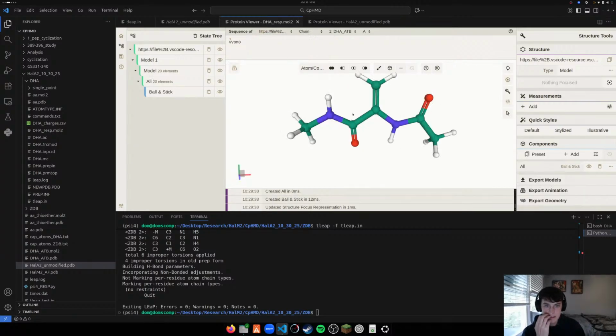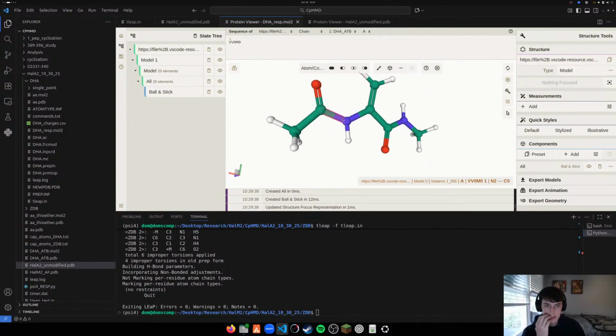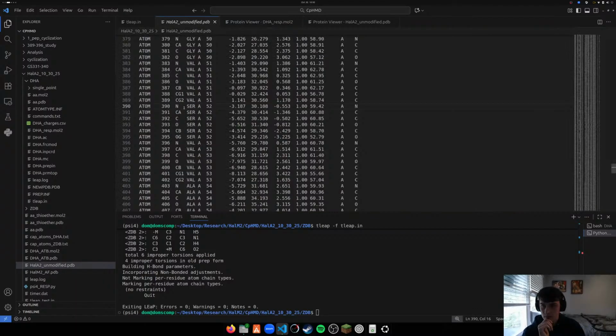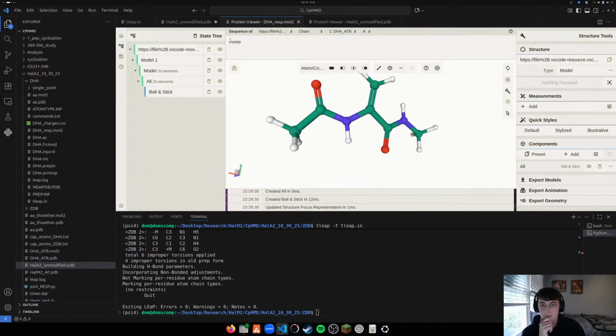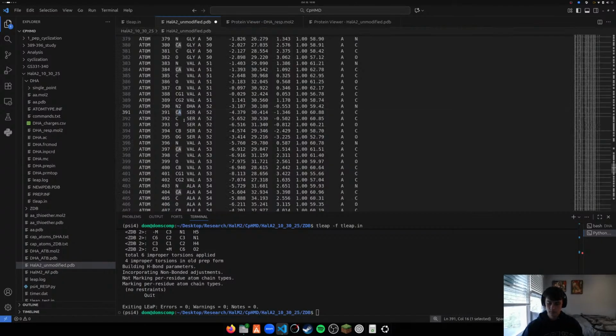N on serine 52 should be changed to N2. So change that to N2, DHA. Then we go to CA, should go to C3. Just set to DHA.